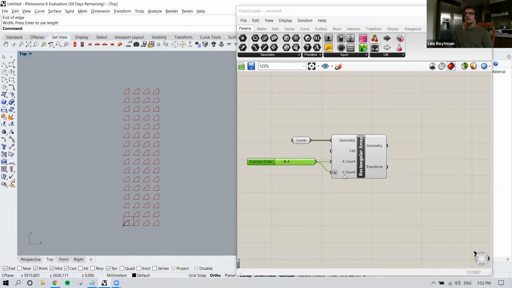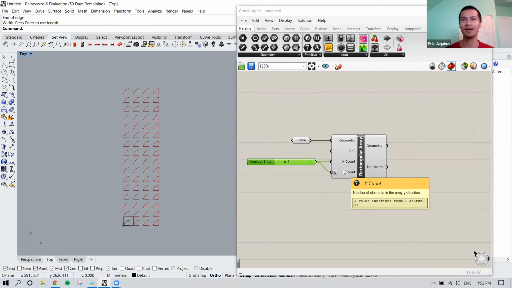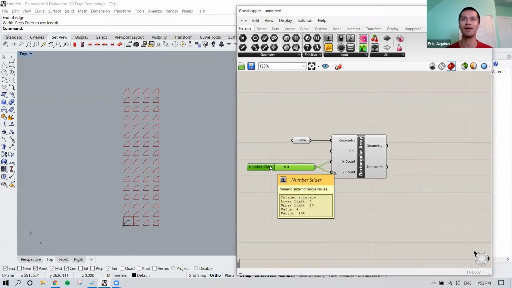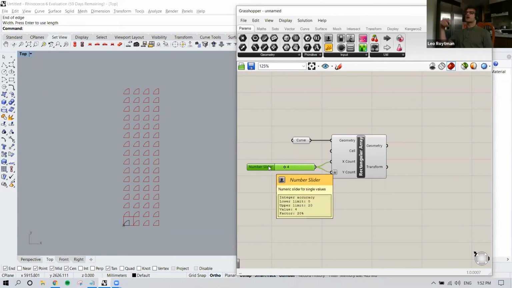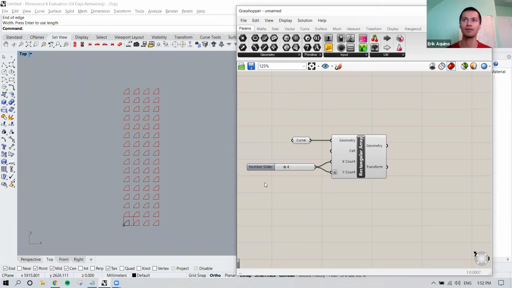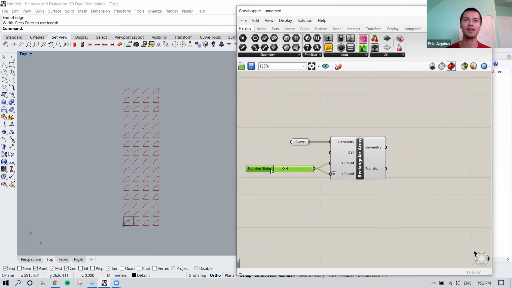Sorry, Eric, one question. X, is it a predefined notation? Yeah, it'll be X. I tried Y. I tried having two different number sliders and connecting it differently and doing X plus Y, but that doesn't work. You're going to use X as your value, which is determined by the number slider, or integer. So X is not referencing the X count input of this element. X is referencing the value which is actually fed into this particular component. Yes. Exactly. Thank you. So X is in this case our number slider.